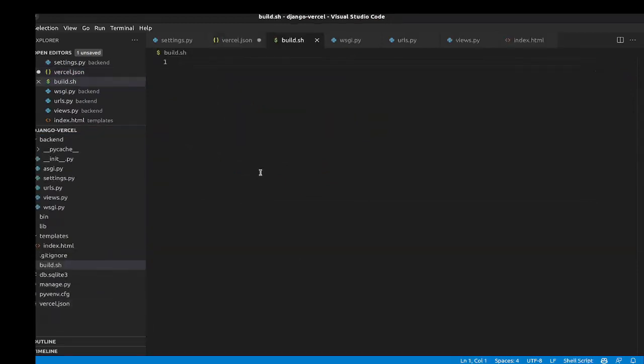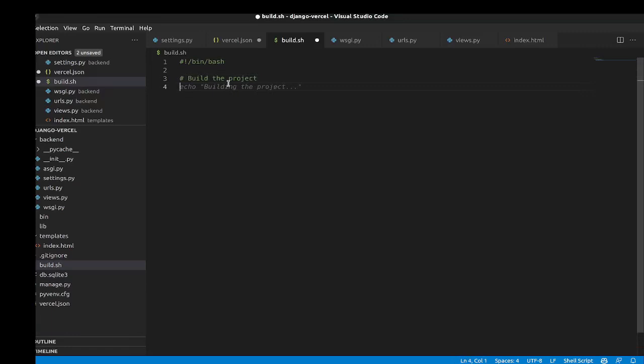Now we need to create a build.sh file. From this build.sh file, Vercel is going to start building our project. So let's start with #!/bin/bash to show that it is starting, and then building the project.